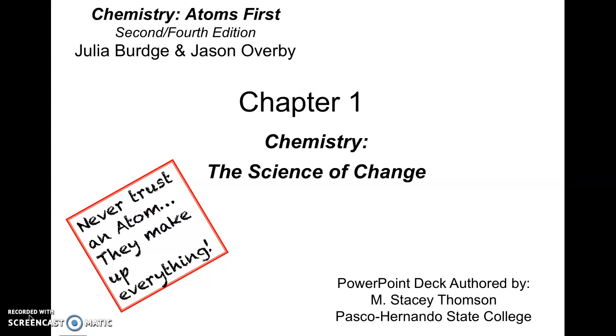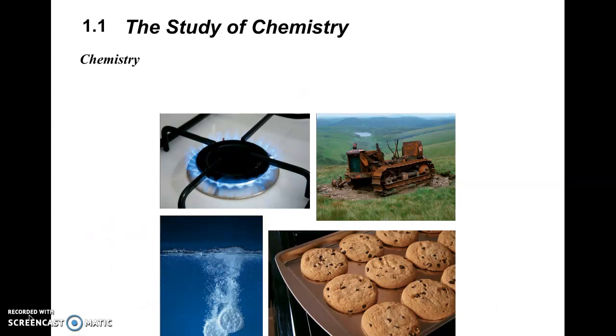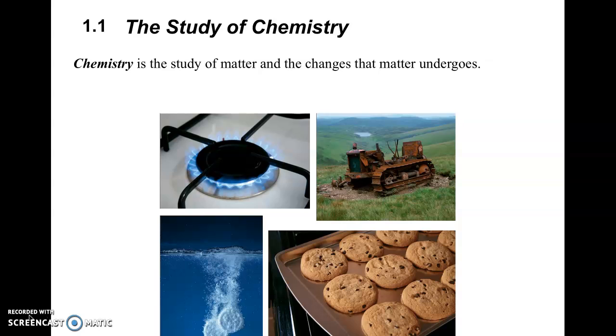It's in order to allow us to make the things people need or want, or to avoid chemical reactions that we don't want. And so, as I say, we're going to be studying chemistry, and chemistry is the study of all matter and the changes that matter undergoes. And here's some examples. You've got your flame on your stove, which is your methane gas burning, cookies browning, which is one of our favorite ones, I think.